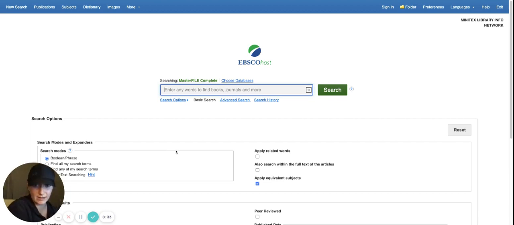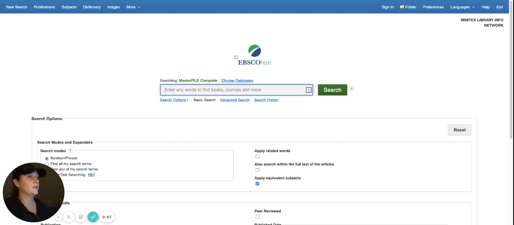Using this database will require some basic knowledge of Boolean operators, which you had from earlier, the and, or, and not, and quotation marks, where you keep words together with quotations, in order to find information faster. It includes the advanced search, which you can see right here, options as well, that can be seen on some of the other databases we've seen.